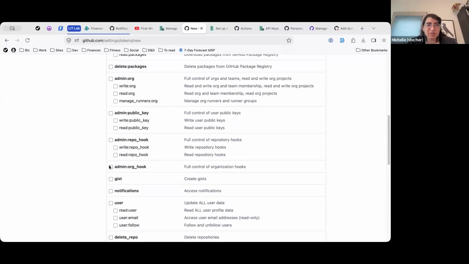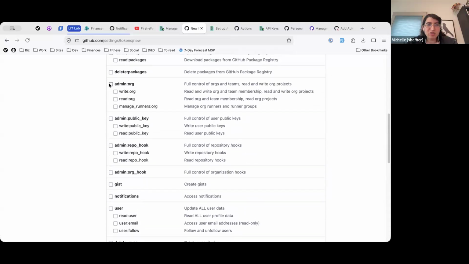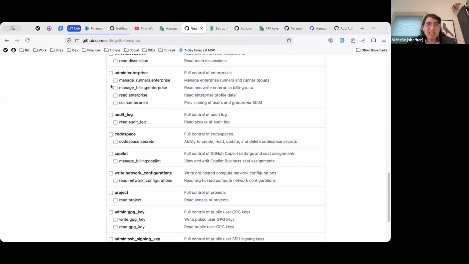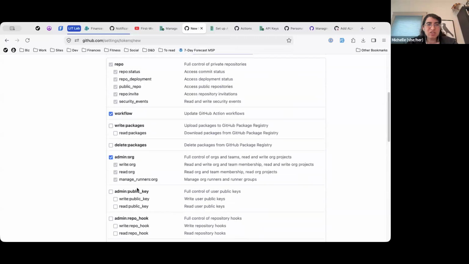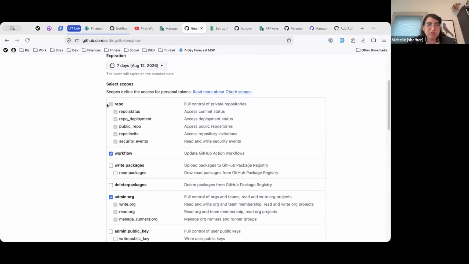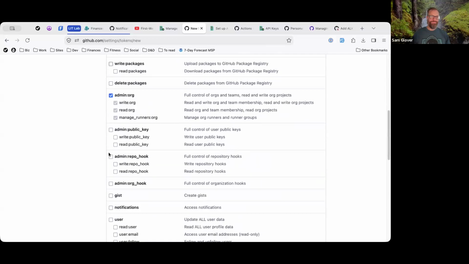It's a little higher. And I'll show you a trick that I don't say in the instructions. It's a very small trick. If you go up and uncheck repo and uncheck workflow, if you just check workflow, it'll do both of them. I just didn't want to complicate it for everyone.